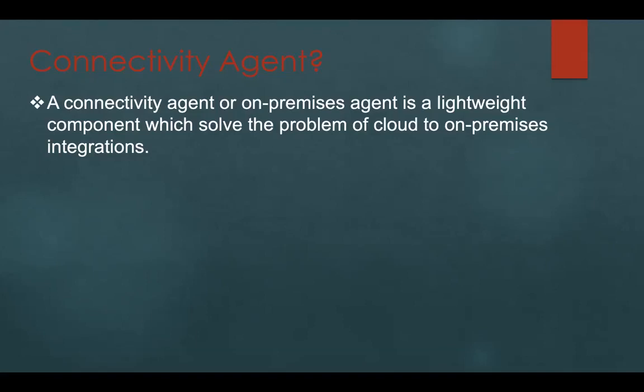But yes, the applications which are accessible over the internet, let's say FTP was internet facing, so we have directly connected it. We have directly connected the REST API, which was accessible over the internet. We have directly connected the SOAP API, which was accessible over the internet. But what about the REST and SOAP which is running locally on your system or running on the servers in your network? For that, you need the connectivity agent. And the connectivity agent is nothing but a simple installer you have to install on some machine, like you install any other setup.